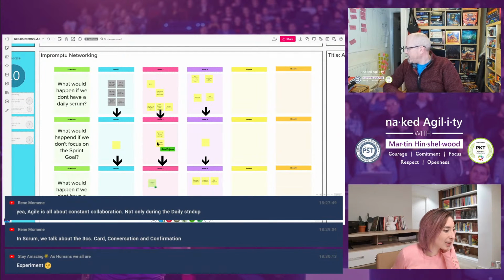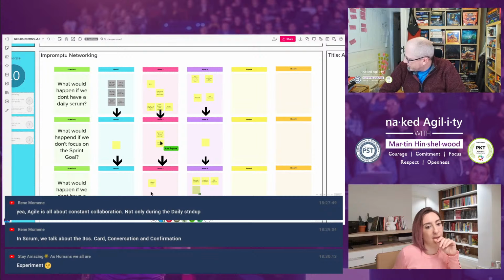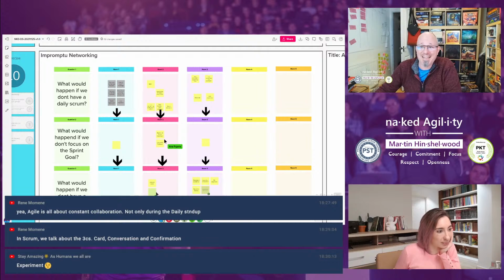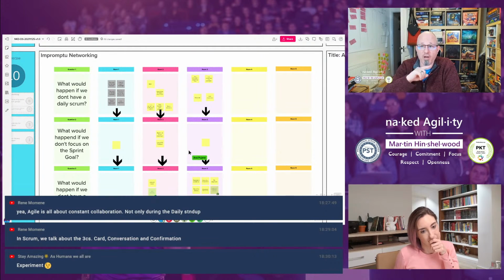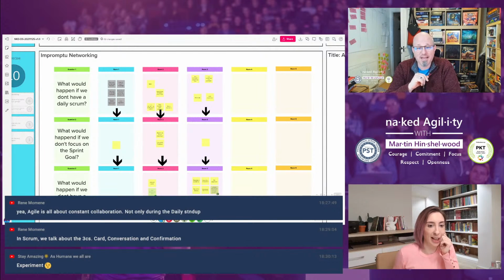Oh, I can hear my audio problem is transferring out to the stream, so apologies if you're on the stream. I have an audio problem with Teams. I am on a beta version of Teams, and this week I have had a weird audio noise that when I do breakout rooms, if I go into a breakout room and come back, it breaks the audio and I get a tone. But if it happens and Anna speaks, it goes away. So we just have to let Anna speak and I'll shut up. There we go.